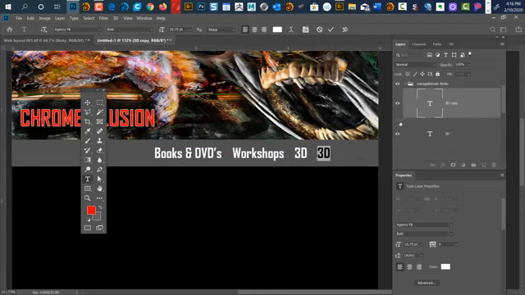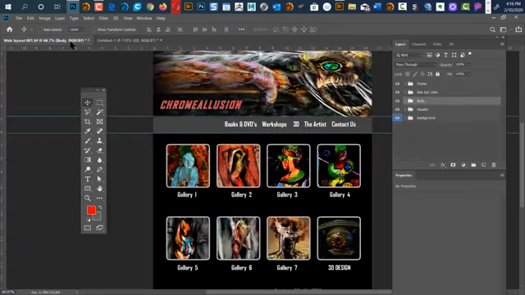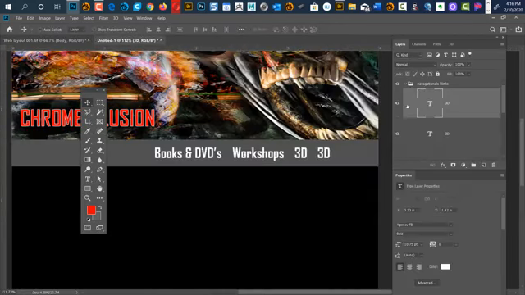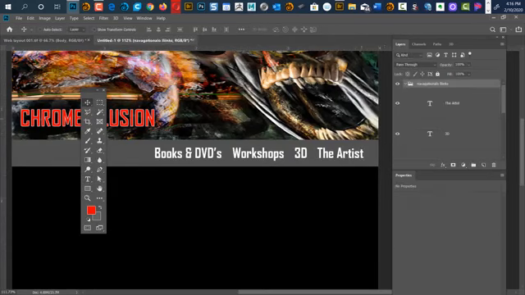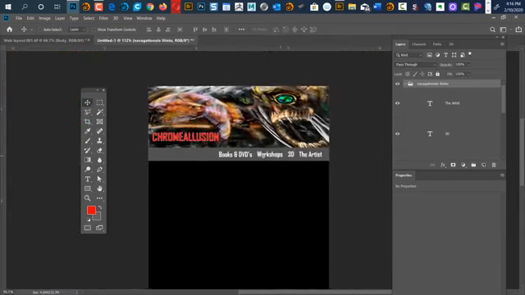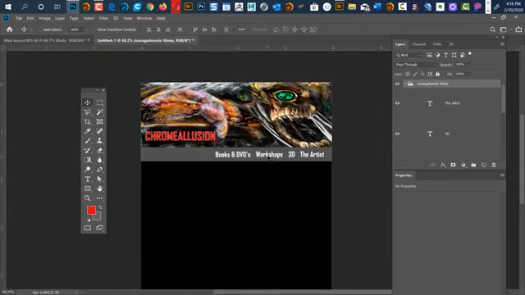Double click it. All right. So we're going to have, and there I go, I'm talking and forgetting, but the artist. So double click it again. We're going to go the artist, which is going to be information about me, and so forth. Okay, so now target the navigational bar. I'm going to pull this back and hold the shift key, and it allows me to pull these over like this. And we have one more, right? So, and it's contact us.